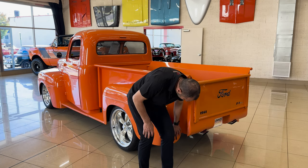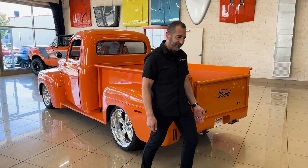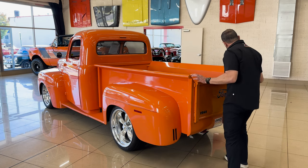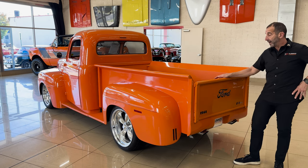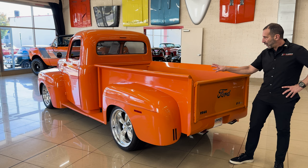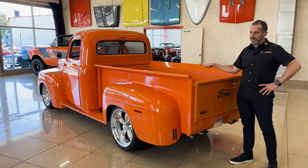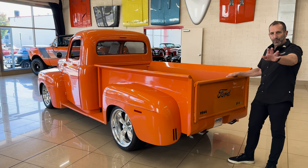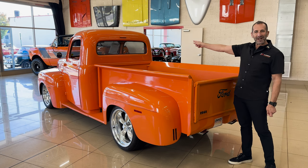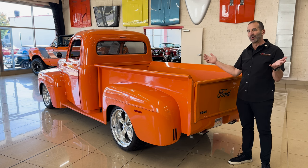You have your taillights and turn signals molded into the fenders. This folds down. It's got these cool clips that hold it in place. We're getting ready to put the bed liner in here as well, because it's all been Rhino line and color match Rhino liner in here, which was expensive, by the way. But this part is polished, so it looks really cool. Most importantly, it's got a third brake light up here, right? It was given some thought to making this a modern vehicle, but still cool looking.